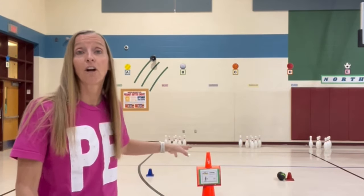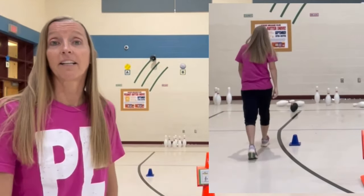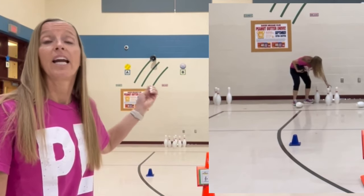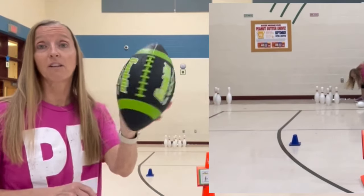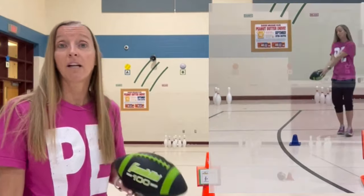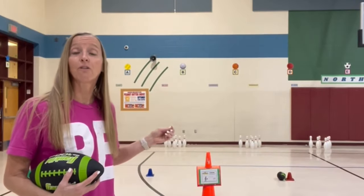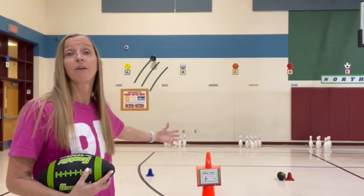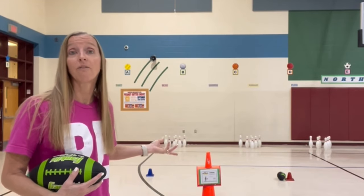When it's their turn, they're going to stand at the cone, throw the ball and try to knock down all 6 pins. They get one chance, they will then go reset their pins and bring their ball back and hand it to the next person. It's real important that they don't throw these, because we use the harder rubber balls for this activity, and we certainly don't want to hit anybody in the face with the hard rubber football. We also allow the younger students to scoot closer to give them a better chance of being successful, and then we back the older kids up a little bit farther away to make it more challenging for them.